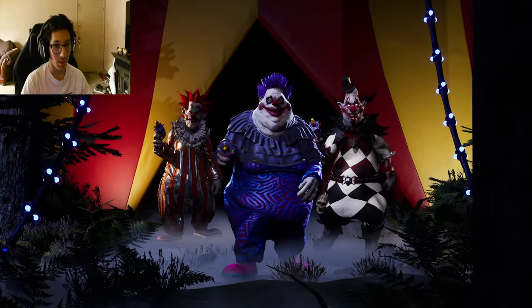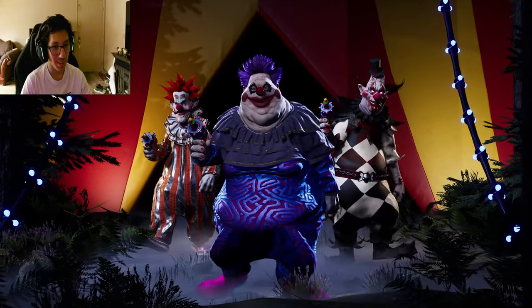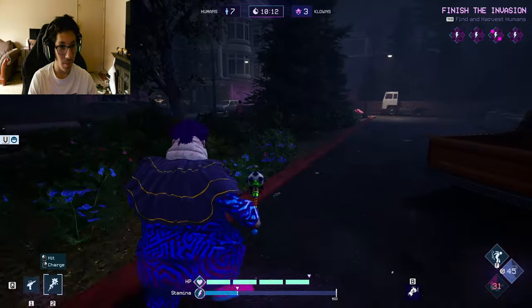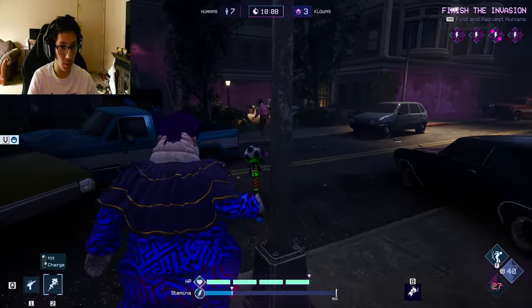Here we go. Yes. Oh, that spiky outfit is not bad. Yeah, that's a pretty drippy one. Yeah. There you go. I think we can pull this off. Come on. I'm chasing one right now. He's right in front of me.